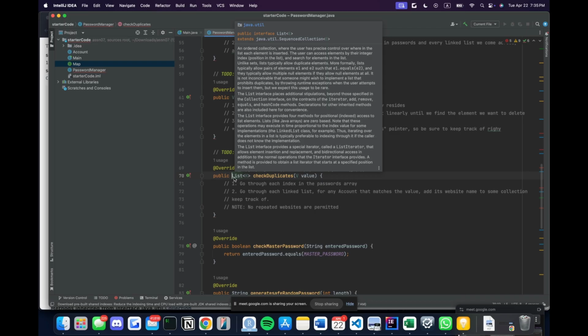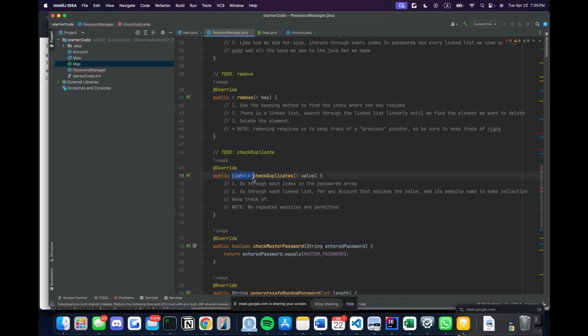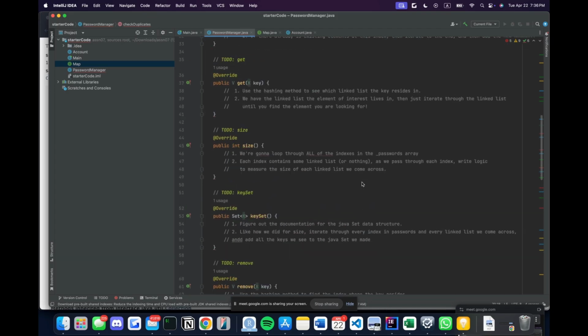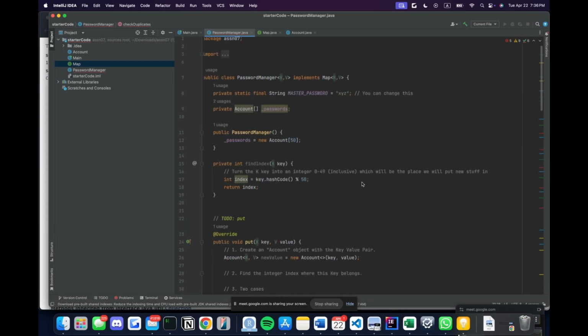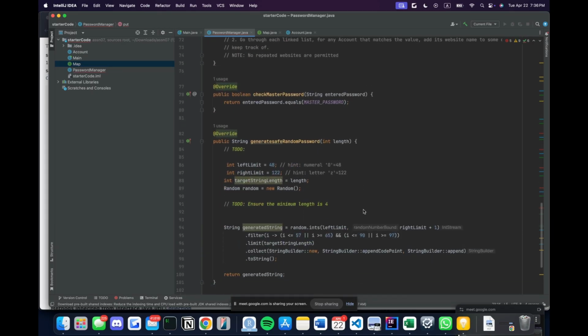Another way is you can literally just create a list object with all of the keys, and then just add it all in without checking for duplicates, and then manually go back later and remove all the duplicates. I don't know if there's a built-in Java method to do that. If you find one that works, fine. Again, this is totally up to you to figure out how to do. It doesn't matter how you do it as long as it passes. But yeah, that should be all of the main logic methods you guys need to implement.